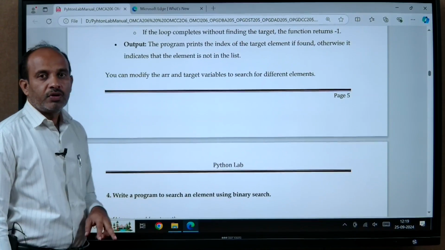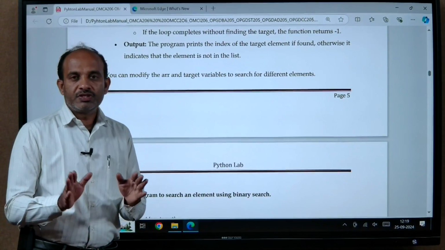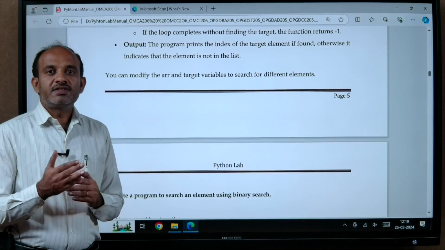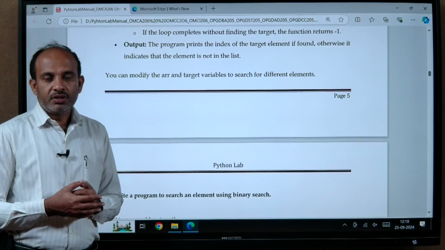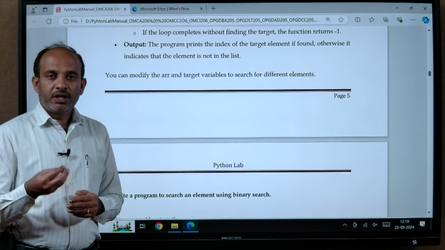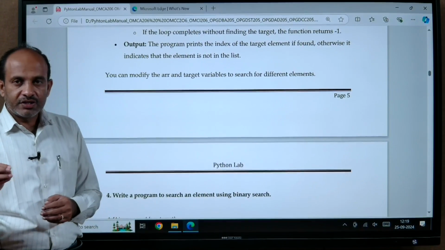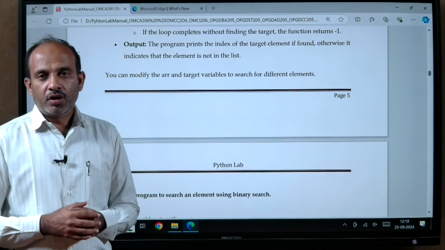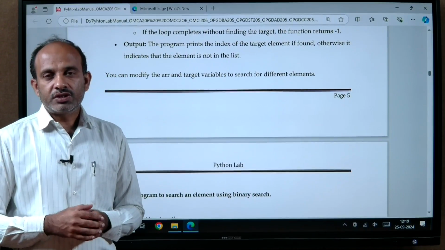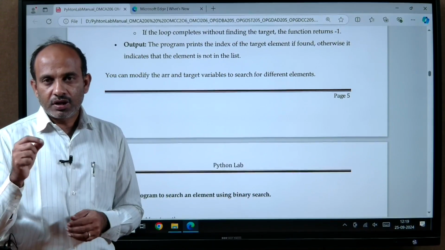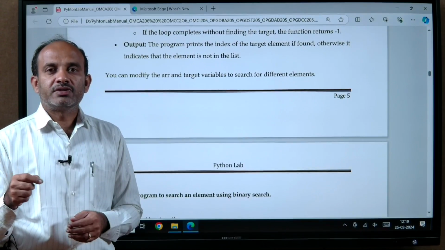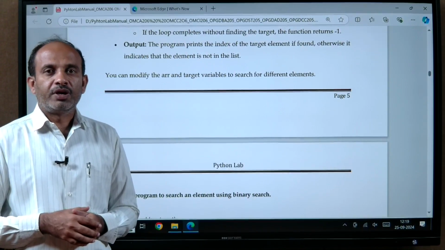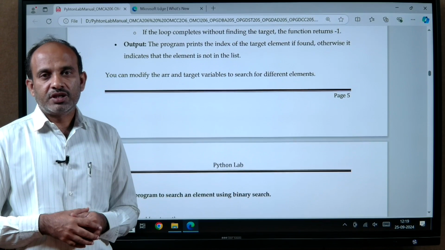So, that is about the third program, basically to search for a particular element in a sequential or linear fashion. If the element is present, then you say yes, the element is present, and in which position or index it is present, we have to print that. If the element is not present, whatever element you are looking for, you mention that, and that this element is not present in the list. If you give that message, that is enough.